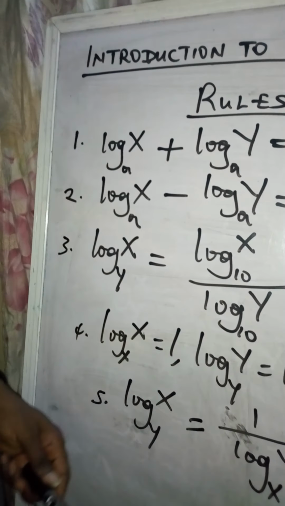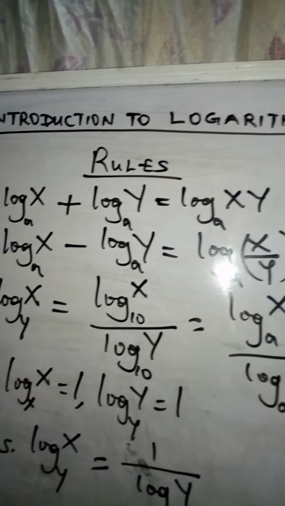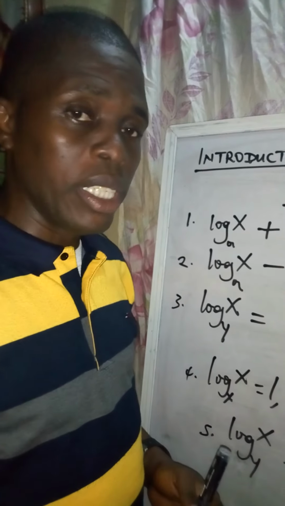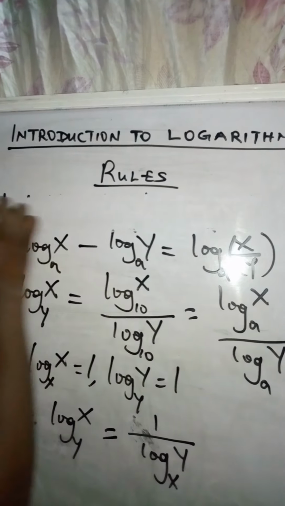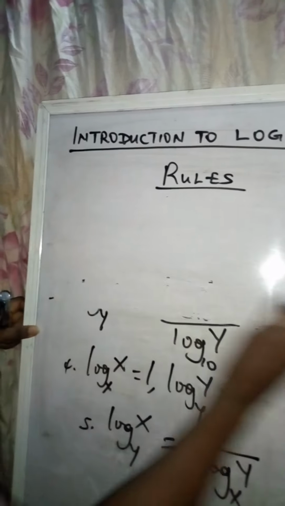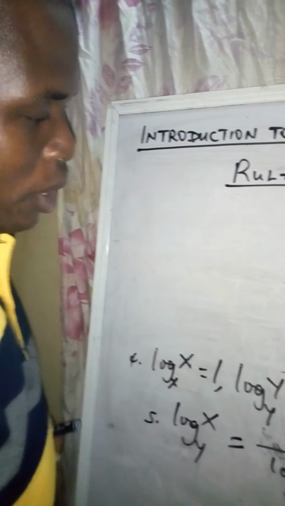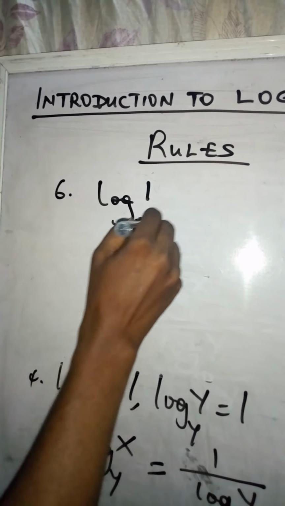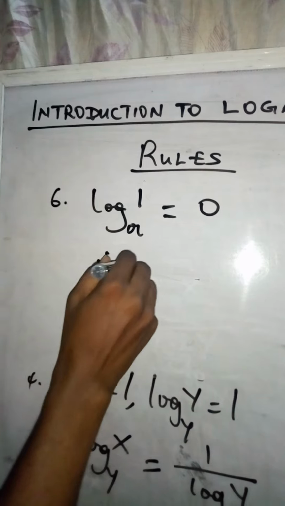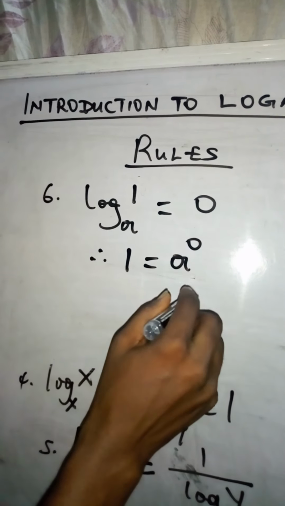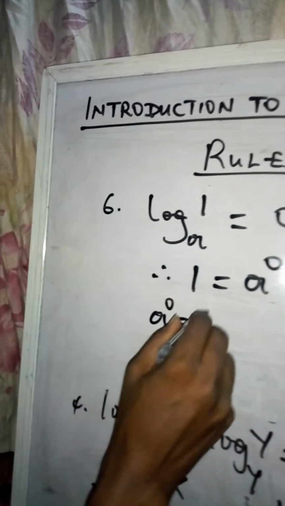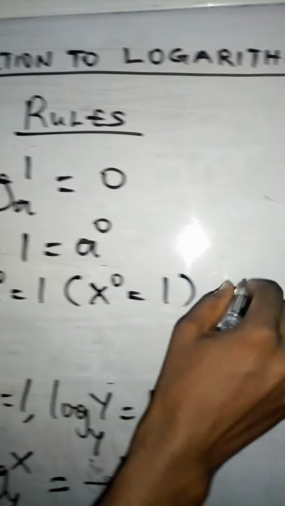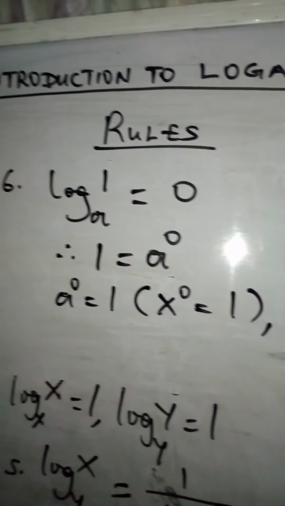And we consider one more rule, the 6th rule. In this 6th rule, we can use these basic rules that we have stated here to solve for logarithm. This 6th rule will reflect a kind of indices principle, or what we use to define a logarithm. Now we can say log 1 base a is equal to 0. That means that 1 is equal to a raised to the power of 0. But remember, any number raised to the power of 0 is equal to 1. That means we can say x raised to the power of 0 is 1, and 2 raised to the power of 0 is 1. So any number raised to the power of 0 is equal to 1.